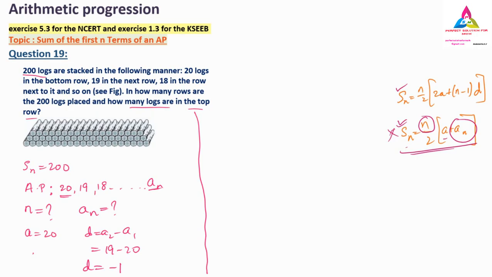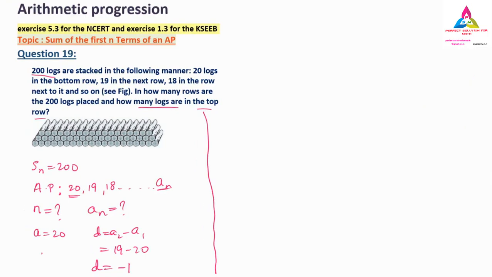But in the first formula, the n value is unknown. Yes, Sn is given, n value is not given. The a value we know, the n value we don't know, and the d value we know. Here also there are two places where n appears, but both are the same thing, that is n only. So we are going to get an expression in terms of n square, but we can solve it, whereas we can't solve by the second formula. So understand how to choose which formula, that is also most important. Now let us solve this by the Sn formula.